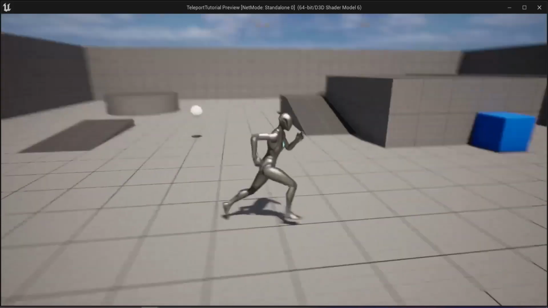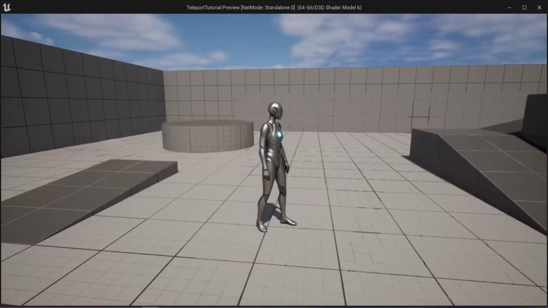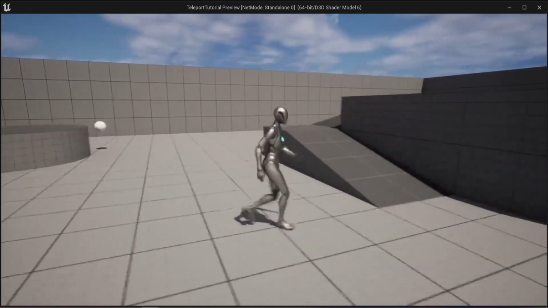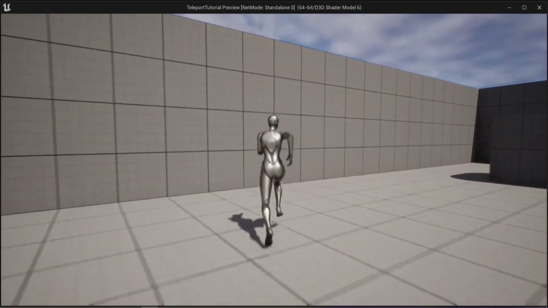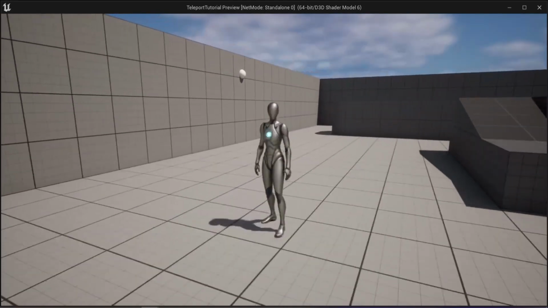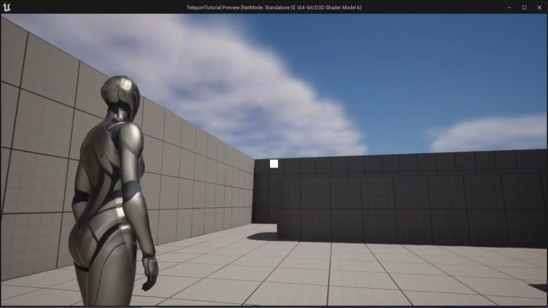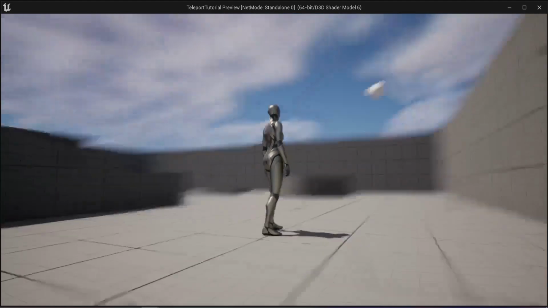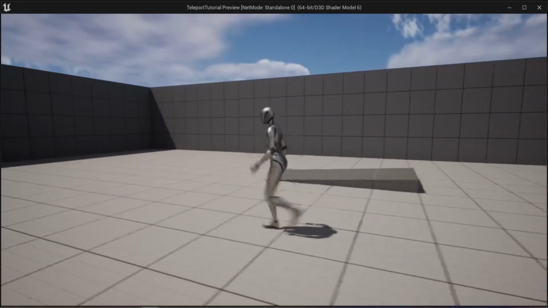If I tap it here, and press the button again, yeah, it's gone. Now if I press the tap button again, it spawns again. If I enter the aim mode like this and press the button again, and again like that, hold the button, yep, everything works fine.